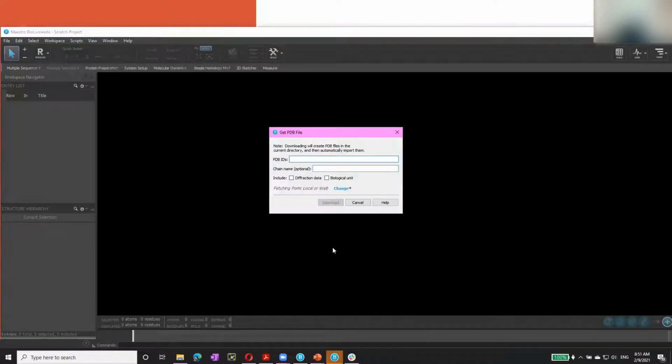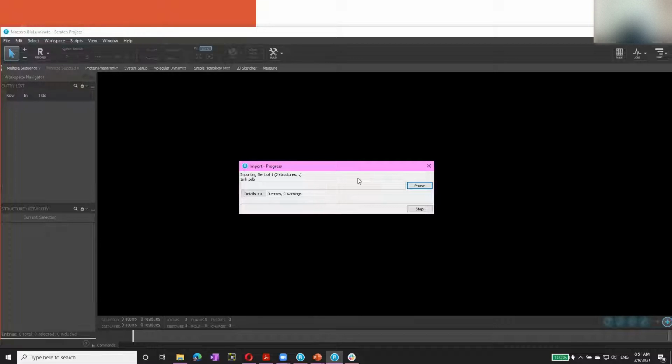the protein. I am going to do an import. I'll go to this main menu up here, choose File, get PDB. Let me know if I'm going too fast. Where did it go? Okay. So here you can just input the PDB that you want. In this case, I want the 2MLR, downloading it. So this one finds the PDBs from the RCSB database. So if it's there, it should be able to import it.